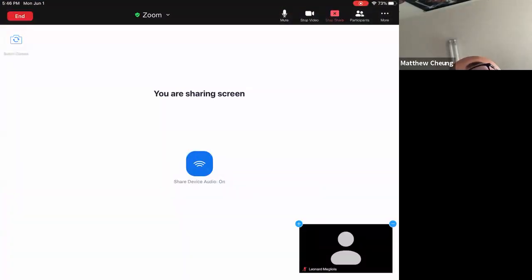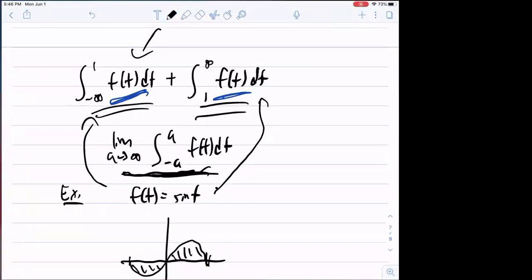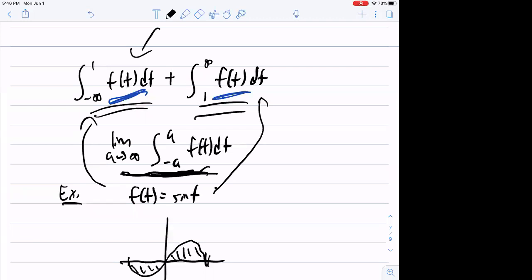So let me ask you, is it the idea that here you are going to infinity and negative infinity at the same rate? For example, just to convince you, 1 over n goes to 0, but 1 over n squared also goes to 0, but they go to 0 at different rates. And if you remember the definition of limit, the limit goes to a if and only if for every sequence going to it, it works. So basically, you don't have to choose sequences where they go to infinity and negative infinity at the same rate.